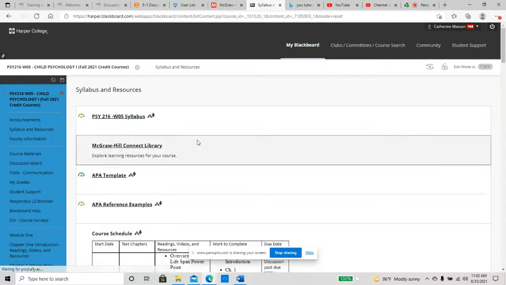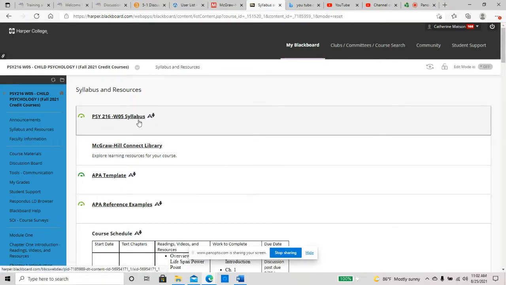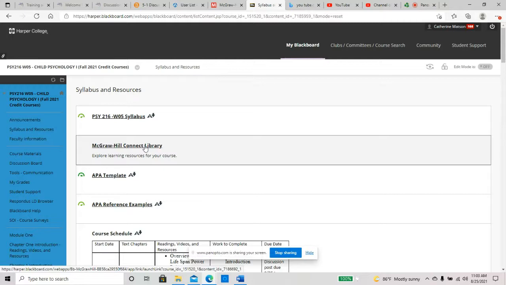Let's click on syllabus and resources. You can see your syllabus is here. If you haven't registered for Connect yet, you can do so using this link. It'll click to our course, so it'll give you the option to either put your access code in or purchase the materials or start a 2-week trial. So you'll start with your email address, and it'll walk you through the registration steps, and you'll have to do one of those 3 options: put your code in, or start the 2-week trial, or purchase it.